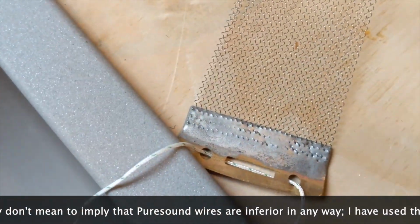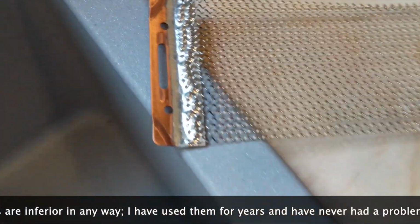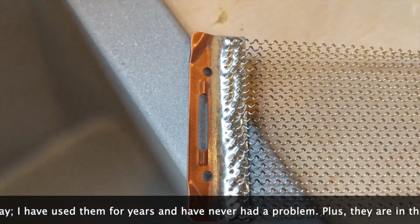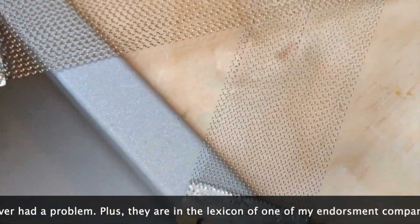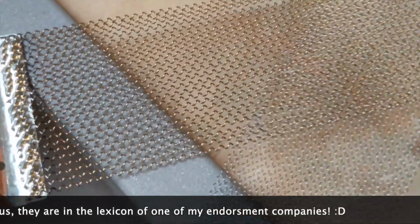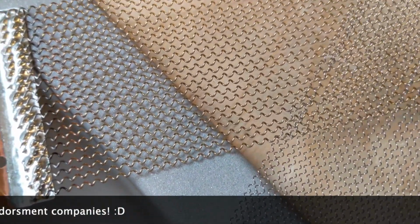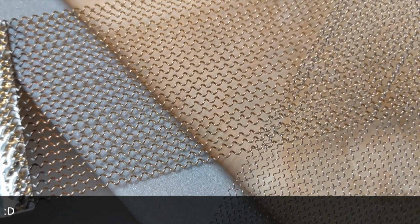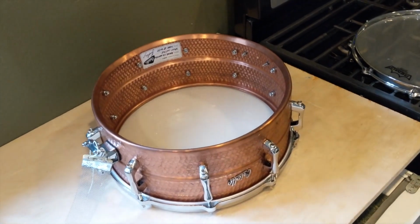Here's the solder on them. It's nice and built up. Here's the solder on the Pure Sounds. You could tell he uses a lot more solder, but here they are side by side. You could see the difference in gauge on those wires. I can't wait to get ahead on this thing and play it. Let's go do that.